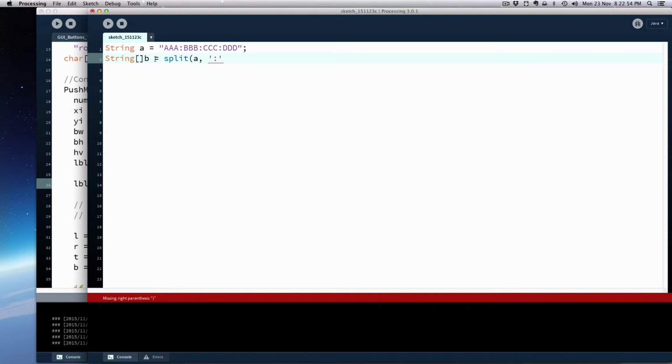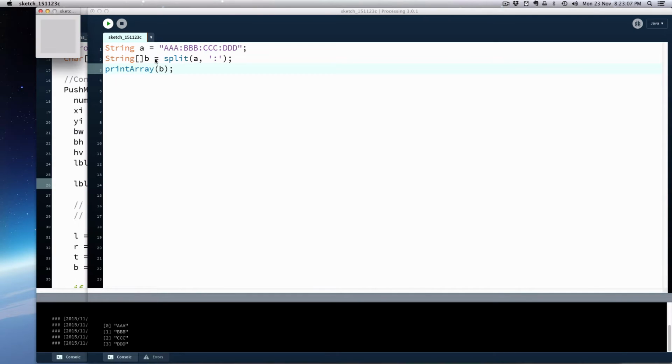The delimiter needs to be a character, so single quotes. Then let's print array B so you can see how it looks. We see it splits by the delimiter, gets rid of the delimiter, and puts each thing on one side of the delimiter into its own slot in an array. So 0 will be AAA, 1 will be BBB, 2 will be CCC, and 3 will be DDD.